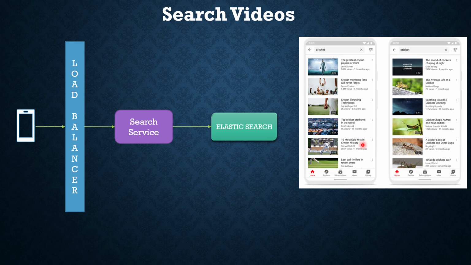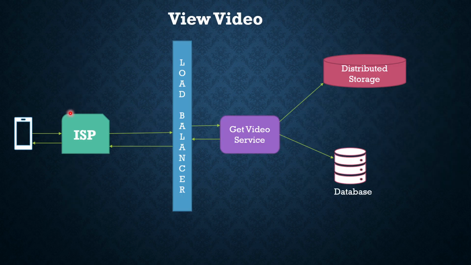So this is how the search and onboarding work. The last part of the video is the viewing service, like the client who is present on their mobile or laptop or TV, who wants to view a video. So what they will do is select the video to play, and once they select, the request will go to the ISP. ISP is your internet service provider, and when you send the request, you will send it with the URL slash some name of the video and some other detail.